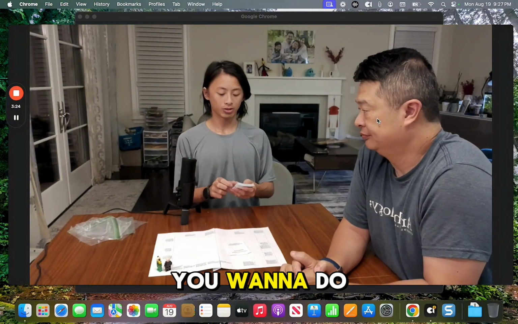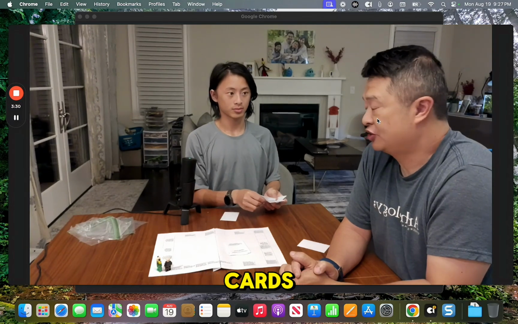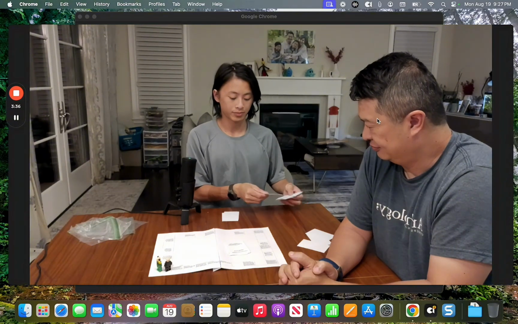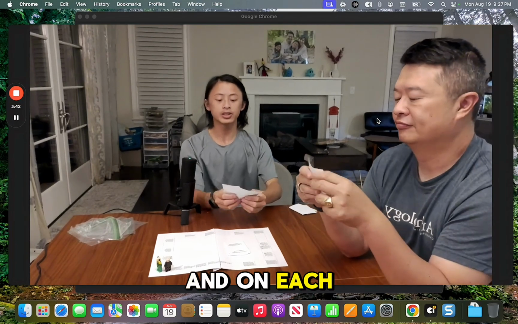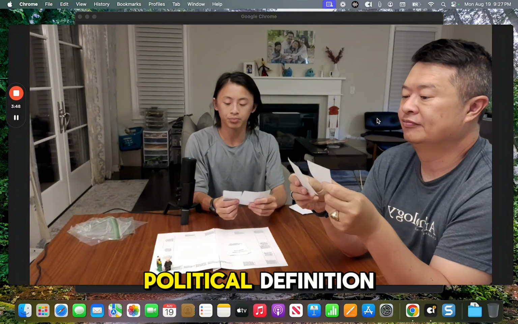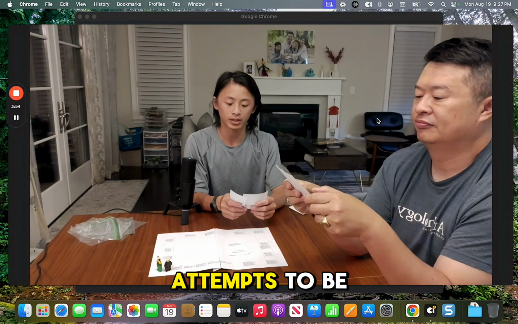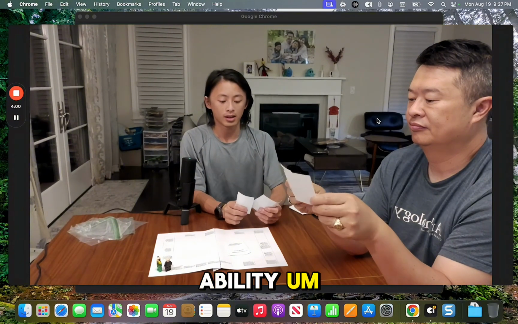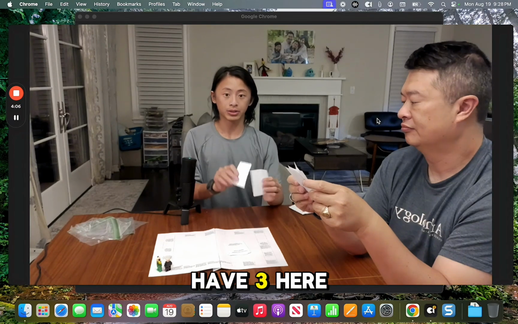Okay, so what you want to do is deal around the primary choice cards. It's the bigger deck. Deal until each player has 3. Then you're going to decide which one you want. On each card, there's the description of the real life political definition and how this could affect your attempts to be president, and the super skill, which is basically your card's ability, and how it can actually influence the game.